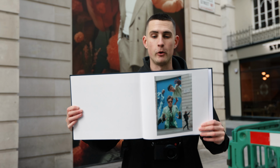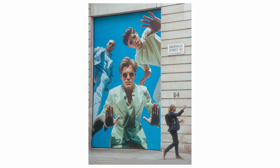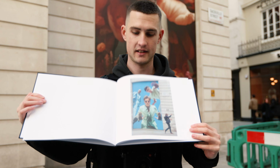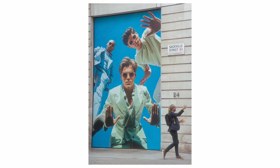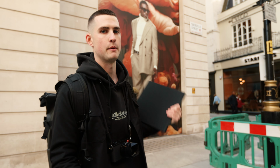This billboard changes maybe once a year or every 18 months. And this image took a lot of attempts. I tried 28, I tried 35, I tried, I don't know, 200 photos of this spot, probably more. The colour blue is wonderful in this. You've got the three guys, big faces, big hand gestures, and then the little small gentleman walking past, waving his hands in the air. Very lucky I got that. Once again, right time, right place. But I will emphasize the fact that I've been to this spot so many times, because first of all, that looks fantastic. So it's like a great canvas for you to then work off of.